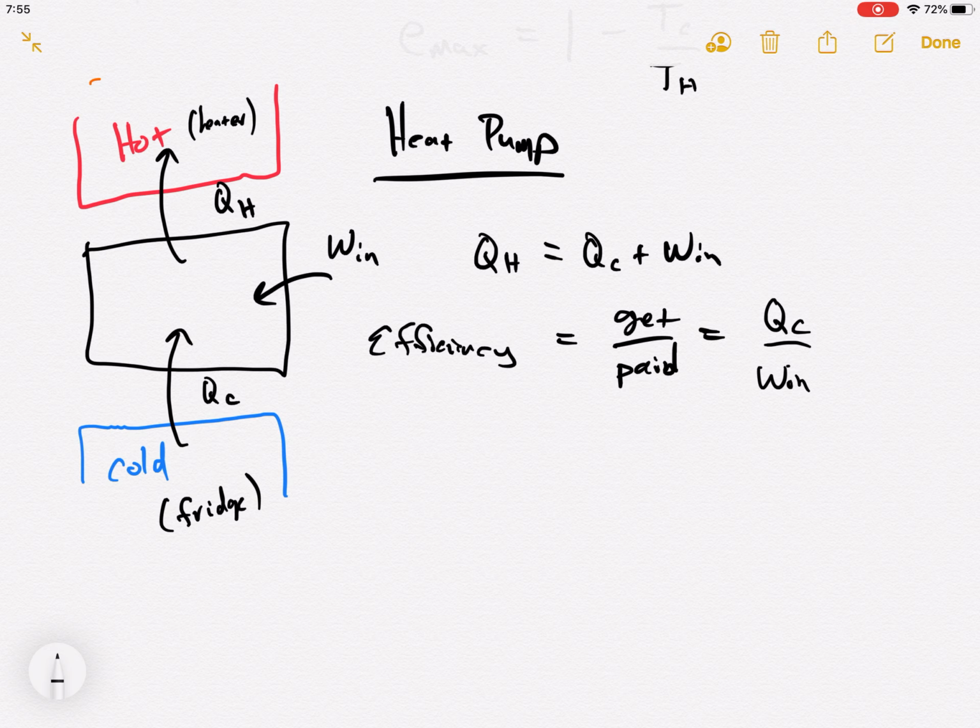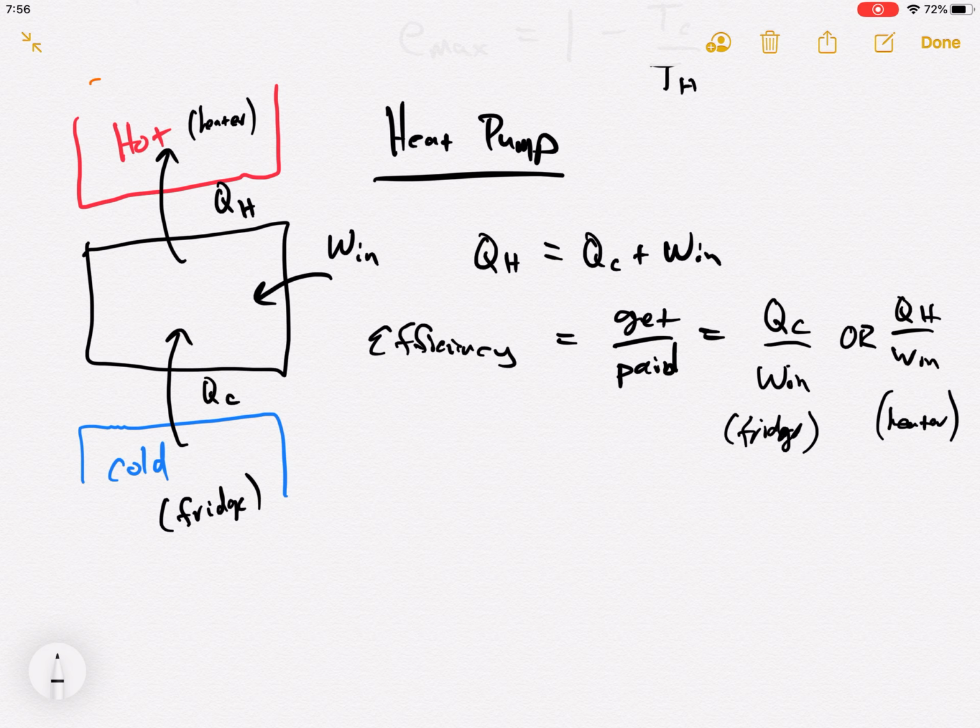So this is for a fridge. We'll say Q cold over work put in, and Q hot over work put in, and that's for a heater. Again, it's the same system. It just is the difference between I want my fridge to stay cold on the inside or I want my fridge to heat up my room. So a fridge doesn't heat your room very efficiently, but there are other systems that would heat your room more efficiently by pumping heat out of the room.